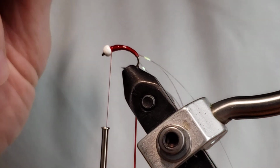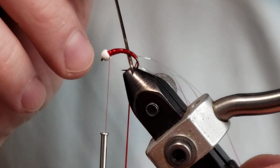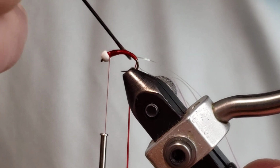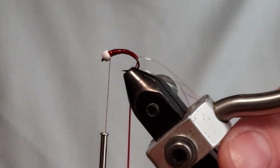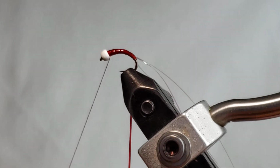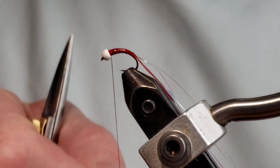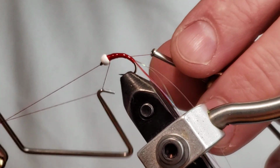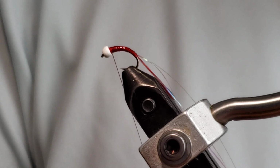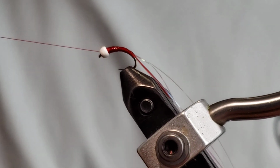All right, now we can take our needle bodkin dubbing teaser here and just spread that out a little more so it's a little more even around there. Now these are kind of short. Before I get too carried away, I'm going to do a 2-turn whip finish, just enough to keep it on there. If you have a rotary vise with a cradle, go ahead and get that out.